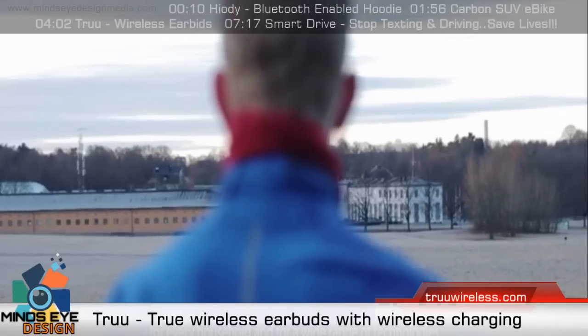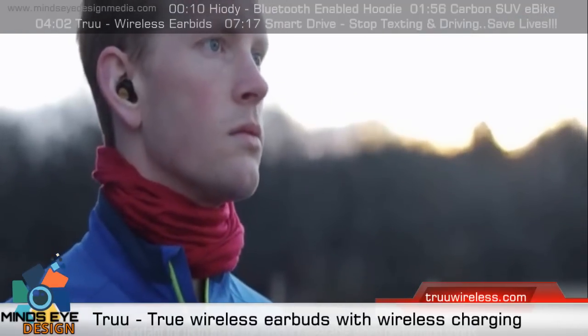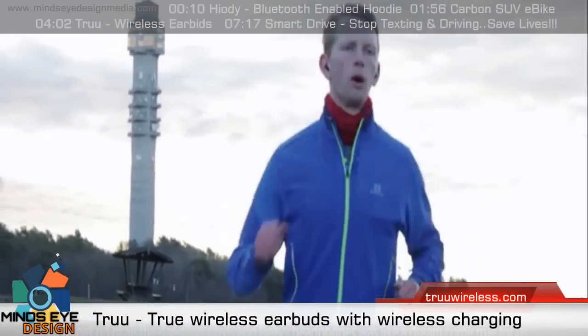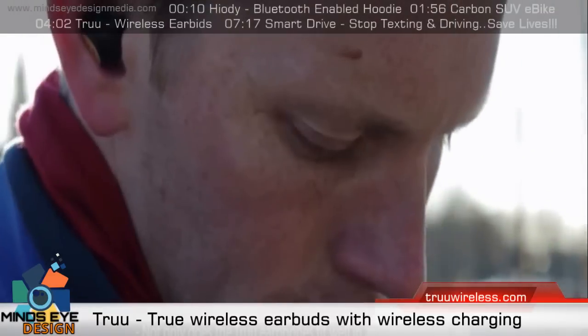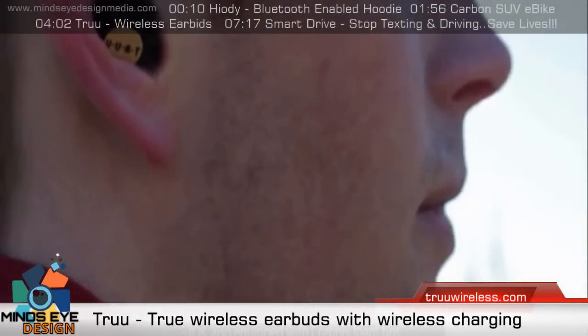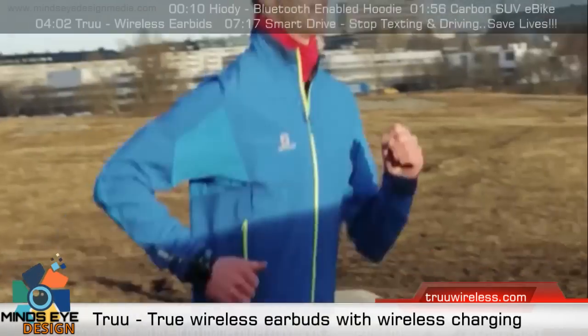As a team of fairly active persons, important for us was to make the product wearable when performing sports. To get rid of all the dangling cords and heavy headphones was like a dream come true for us. Not only do the Truu earphones fit well in almost any shape of ear, they are also equipped with comply foam tips, developed to remain in-ear no matter the conditions and create a passive noise cancelling effect.